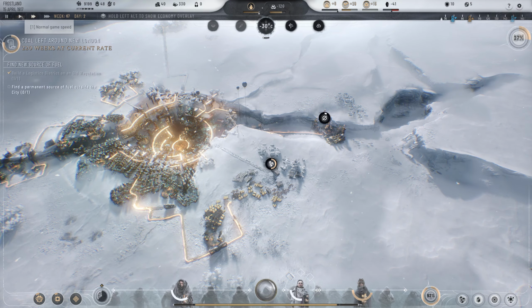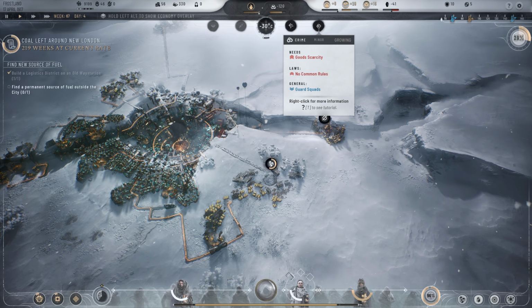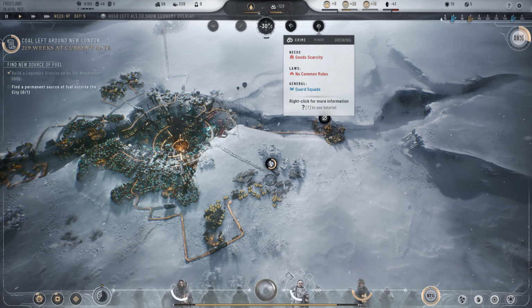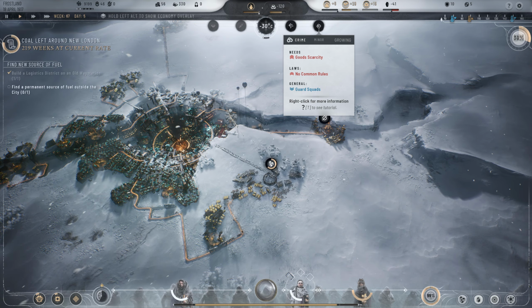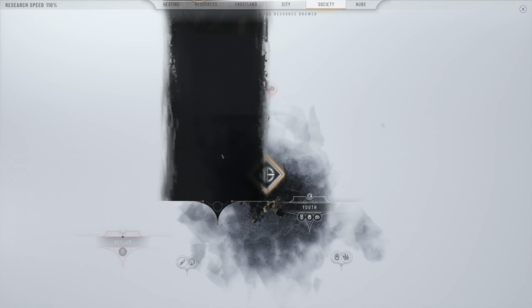So let's go ahead and increase this a bit because, oh, looks like crime is growing. No common rules. We can see that because we have no common rules, this is increasing crime. That is not a good thing. All right, so let's go ahead and research a hospital.